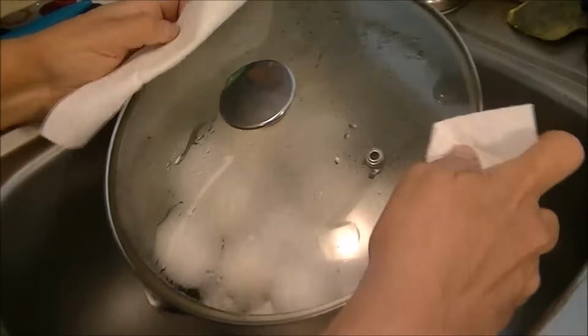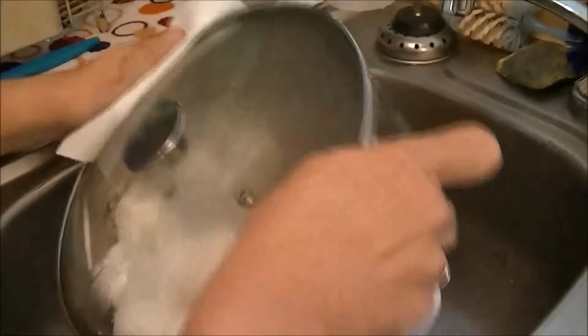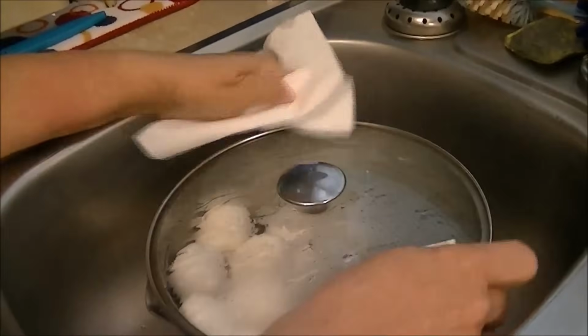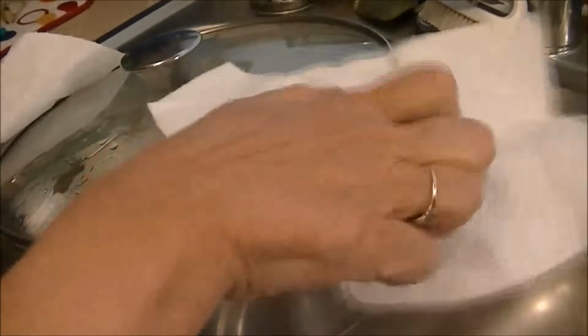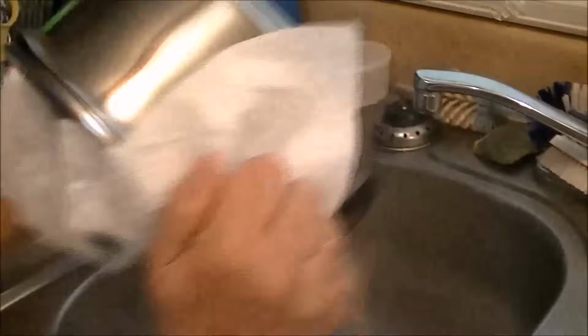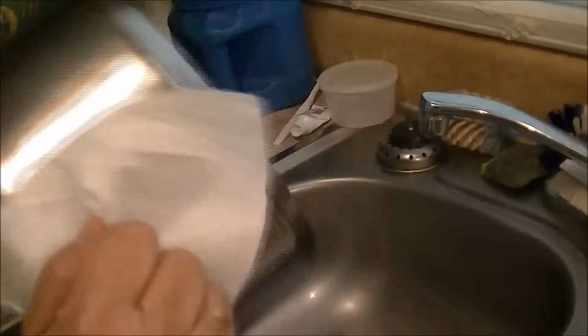Yep. All right, so what I'm going to do is I'm going to take this pot and I'm going to shake them because I want the eggs to break up, the shells to crack on them before I put them in cold water, if I can hold this right. So I'm just beating the eggs against the top, getting the water out. And they're all broken now.